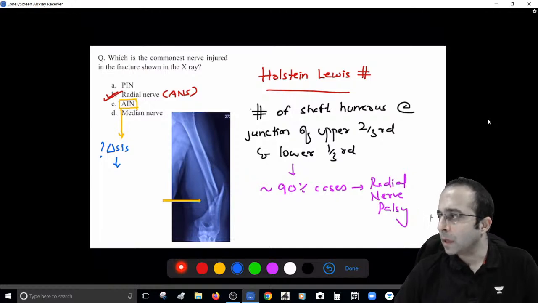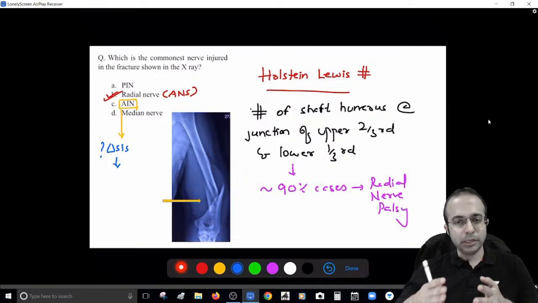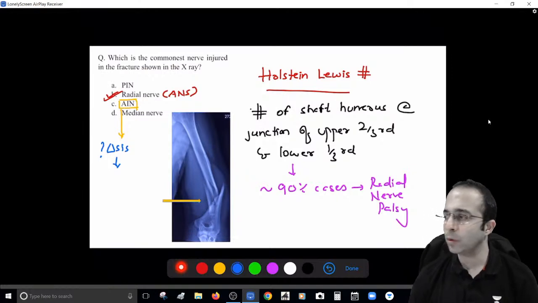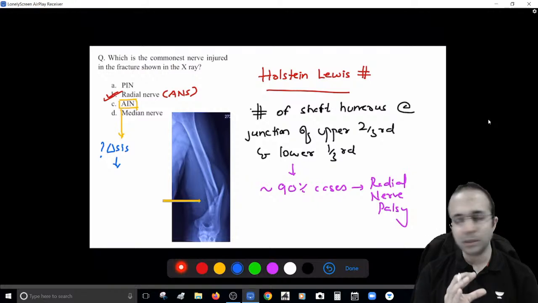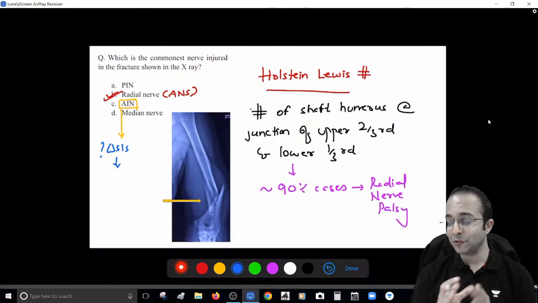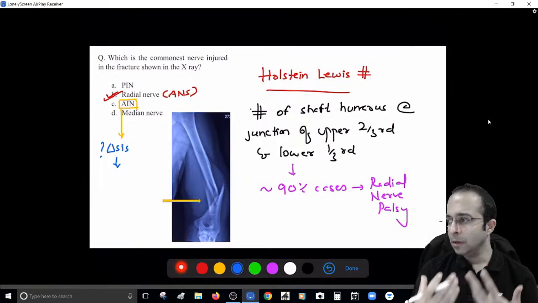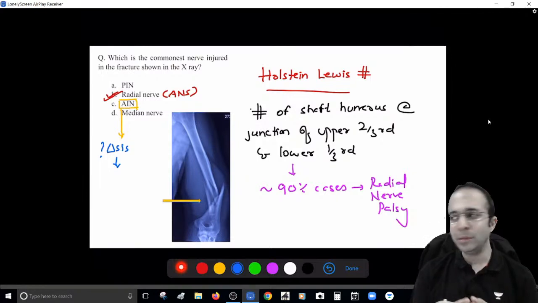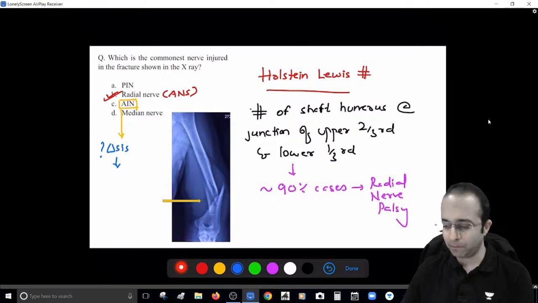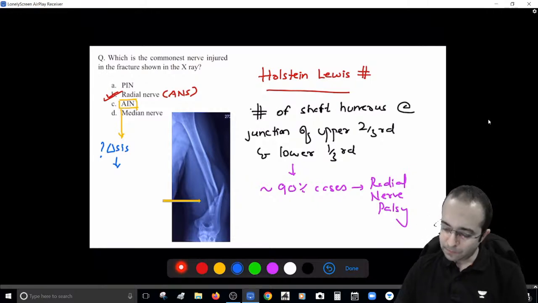So Shrikant, Karthik, you guys were all thinking the answer is AIN. Can I ask what the picture in your mind was concerning this fracture? Please mind you, there is no AIN in the arm. Still you were thinking the answer is AIN, anterior interosseous nerve. Can you share your thoughts with me, what made you say the answer is AIN? You were thinking supracondylar. Perfect enough, yeah. That's a close call actually, guys.